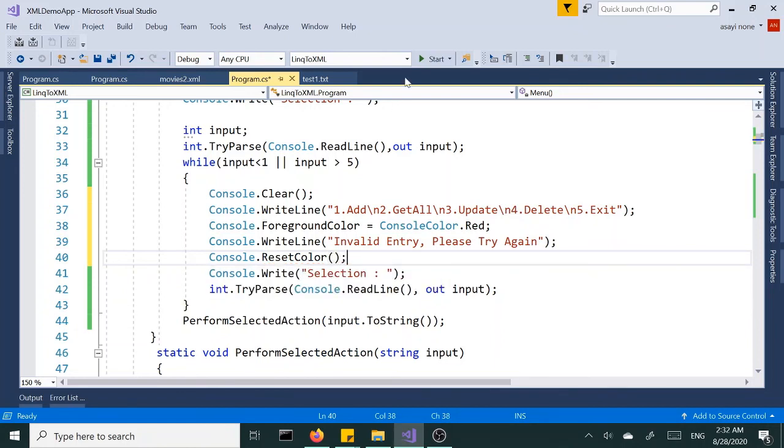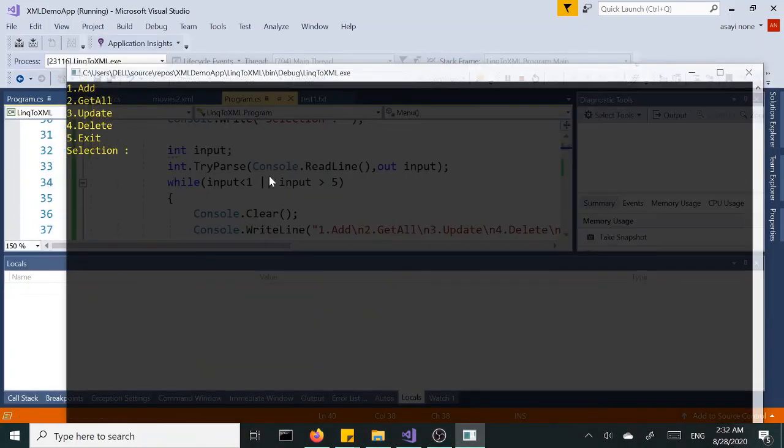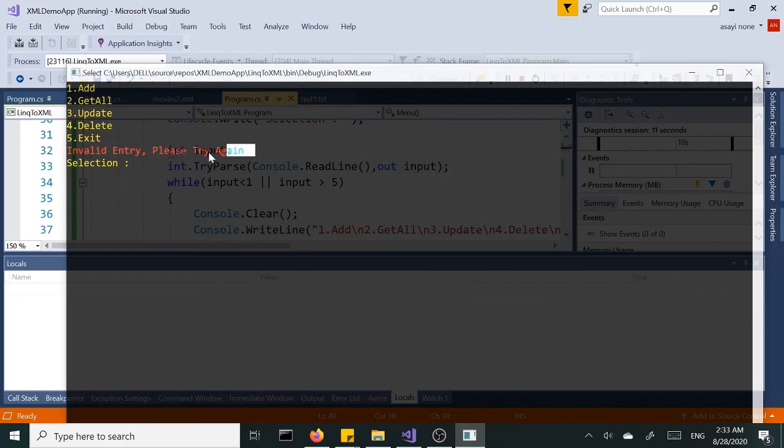Let's try one more time. If I enter R instead of 1, 2, 3, 4, 5, I'll get the error message here, invalid entry, please try again. Okay, beautifully displayed in red. It kind of stands out more. All right, so if I type in number 2, I get the list of movies.